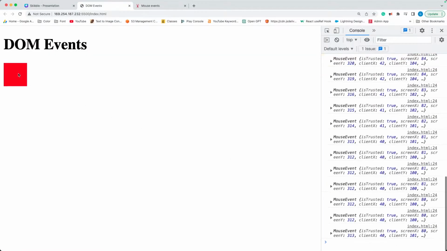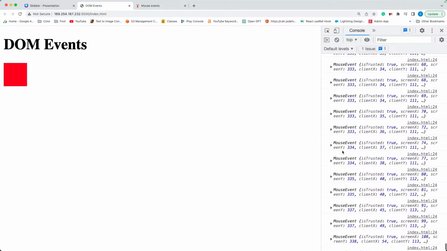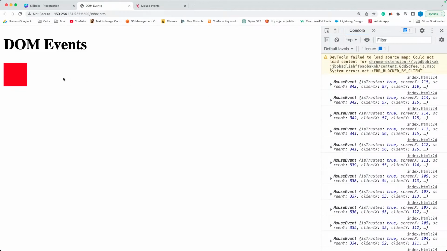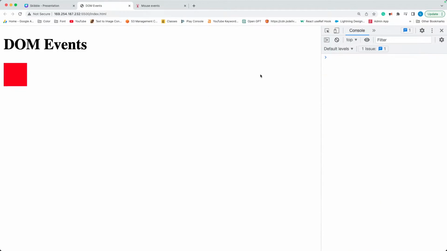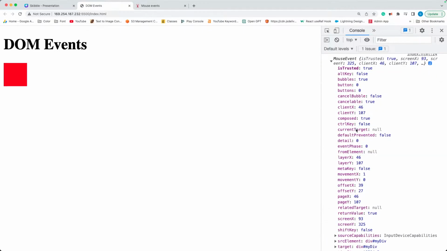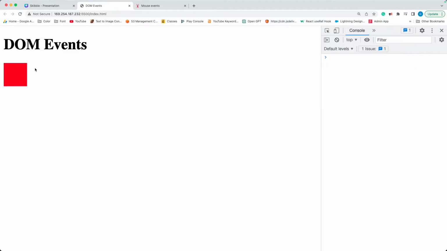Now if I move my mouse here, see how rapidly the event is sending that information. So the event is getting fired that many times I move my mouse on that particular element. Now what do I want to achieve? I'm getting these X and Y positions when I move my mouse on this element. Can you see that?